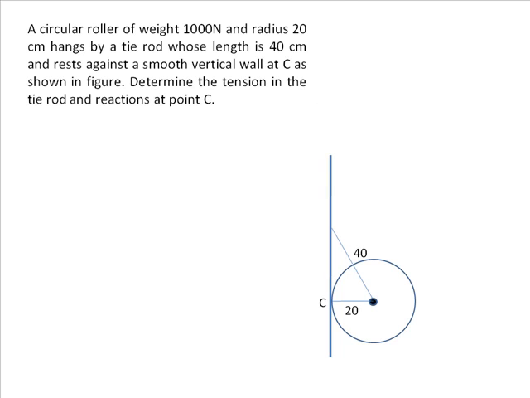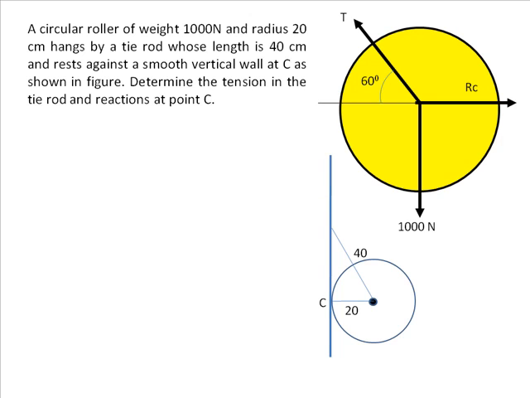So our first step, as I said, is to draw the free body. What is a free body? You free the body from the support and then draw all the forces which were acting on it, including the reactions given out by the support. So the roller has a weight, so naturally the 1000 Newton acts from the center and is directed downwards, being a gravitational force. Then it is attached by the tie rod or a string, so it has tension, and as we said, the tension has to be away from the body. And lastly, it touches tangentially at a single point C to the wall.